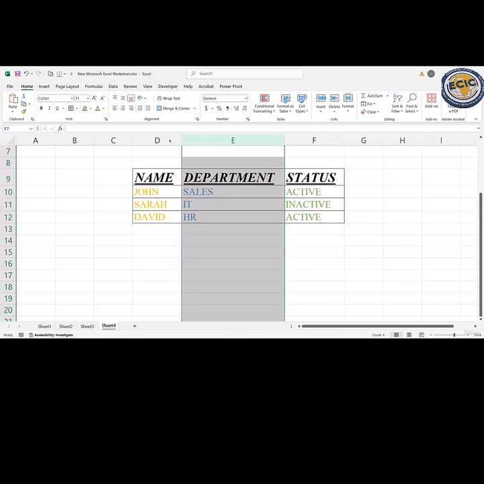So using bold for headers, italic for the subheaders, and underline for the important notes will also highlight cells and fill colors and the font. Like if I select this and underline it, that means this point is very important. If I select this and make it italic, that means this point is special. So we can point out information in various ways, like formatting the font size and color. So that's it. Now you know how to change the font style, size and colors in Excel.